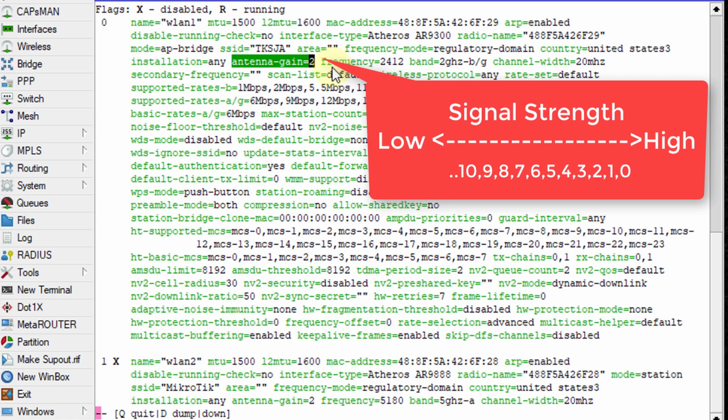As this number goes lower, the lowest it can go is 0. If you want to turn down your wireless signal, say you don't want your neighbors to see your signal that much, or you don't want anyone to be able to connect to your Wi-Fi outside of your home, you could increase this number, which is the gain. If you increase this number, then your wireless signal will get less. So the higher this number is, the lower the signal, and the lower the number, the higher your signal. So we're going to change this number, and that will increase your Wi-Fi signal.